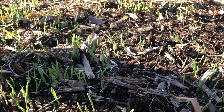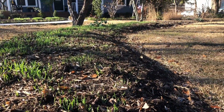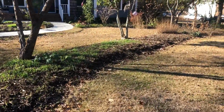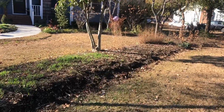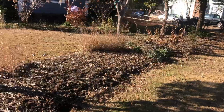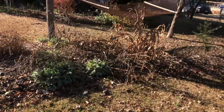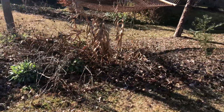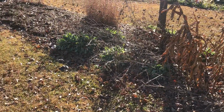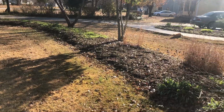Now the barley wave is doing really well, at least the half that I got planted. So I need to finish this border. I need to transplant the panicums. I need to transplant these hedychium over here and make it so that I get the rest of this bed planted. And I hope to get that done in the next few days, because it'll look really stupid if only half of the wave is planted.